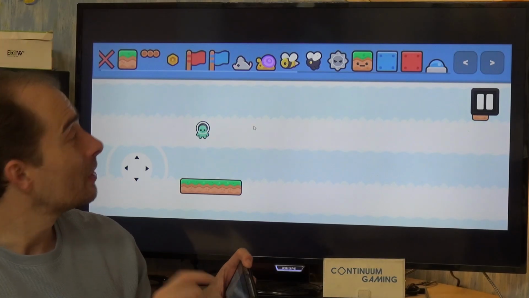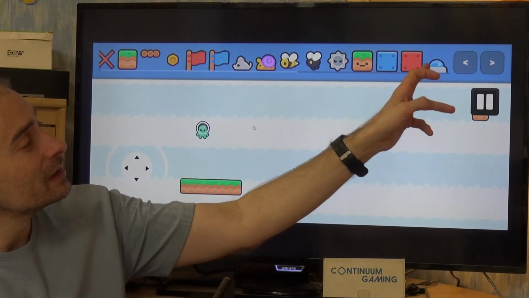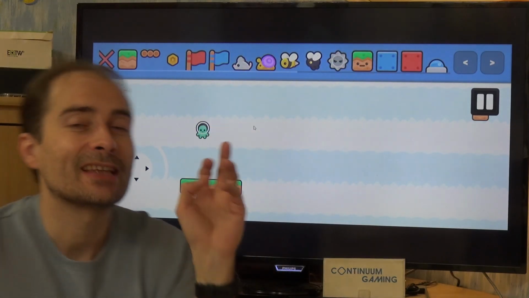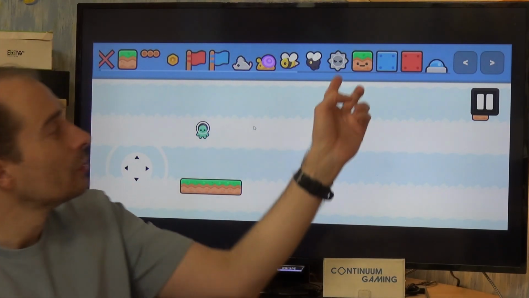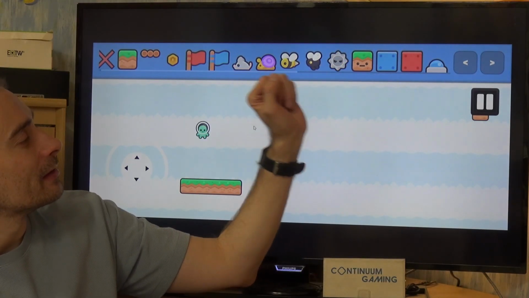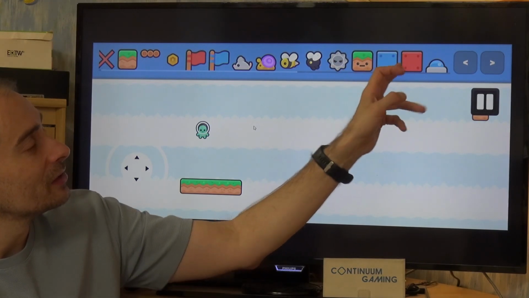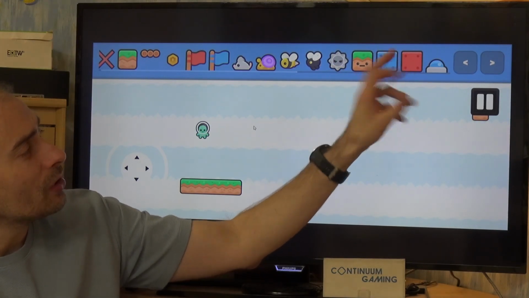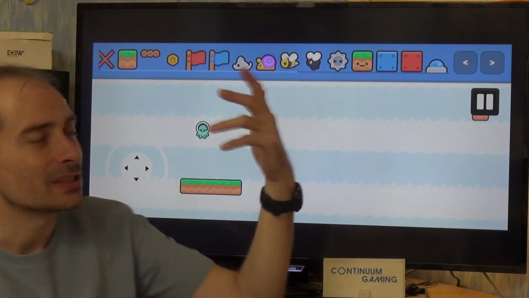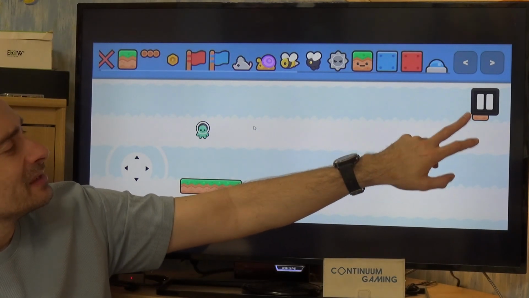And now of course you have, for instance, a start flag and end flag. You can use a couple of different things here. There are, for instance, these guys which are going to go down on you, even so you can jump on them, and they will hit you, and you will lose a life for that. You have a couple of different enemies here you can use. You have these blocks which you can use, which are just static ones, not destroyable, not nothing. And of course some kind of buttons and so on and so forth.